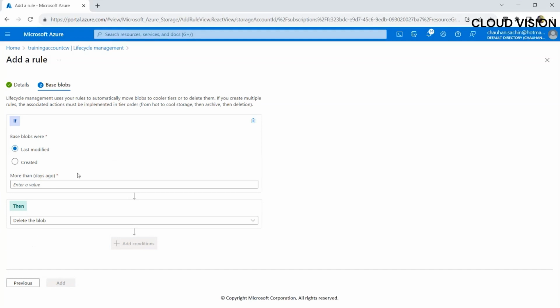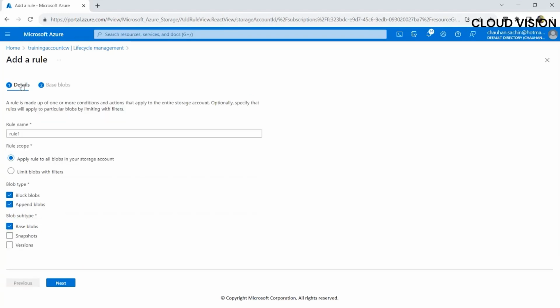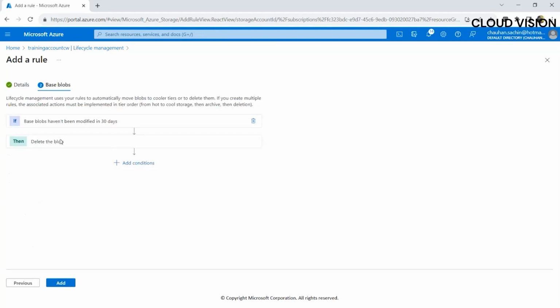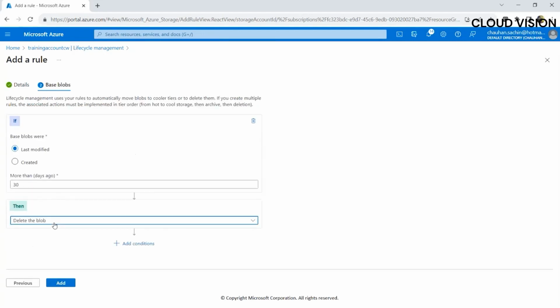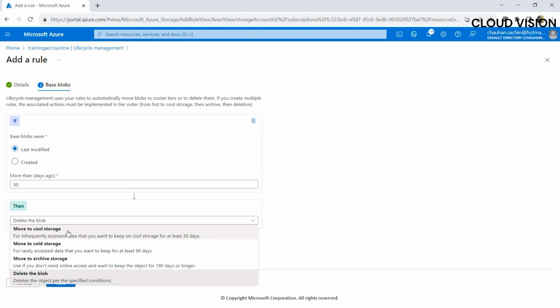Once your file is uploaded into the hot tier, I want to keep it for 30 days. Then I want to move it to the next area. Okay, now you can see move to cool storage.